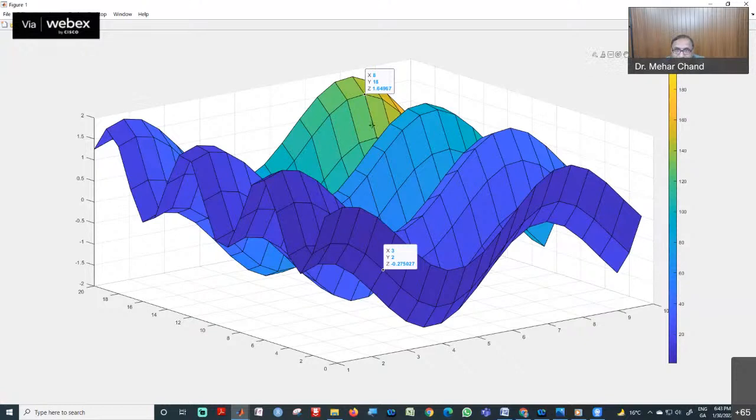Also you can click at any place, and the corresponding value will appear on the surface. Anywhere you can click and the value will appear. The value will appear where the curves intersect.